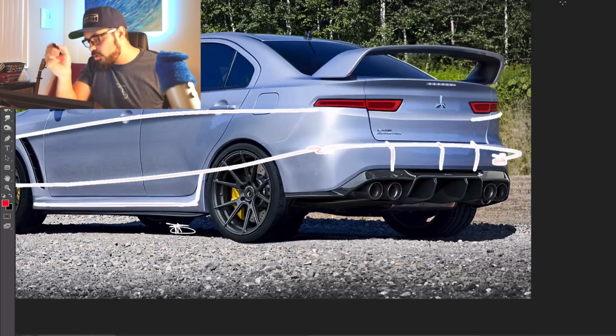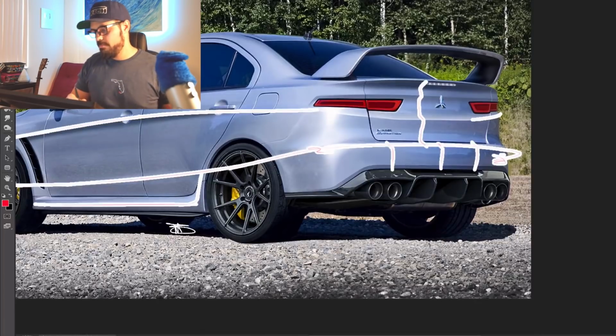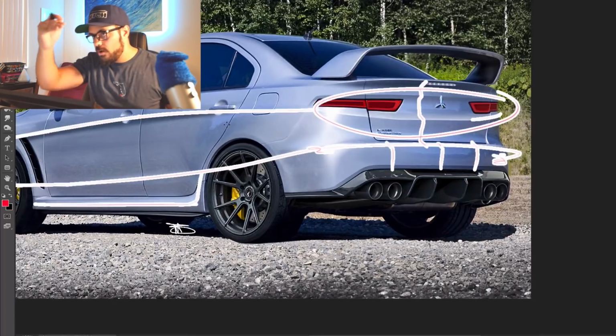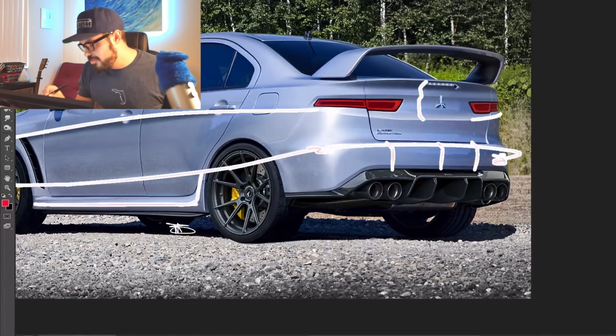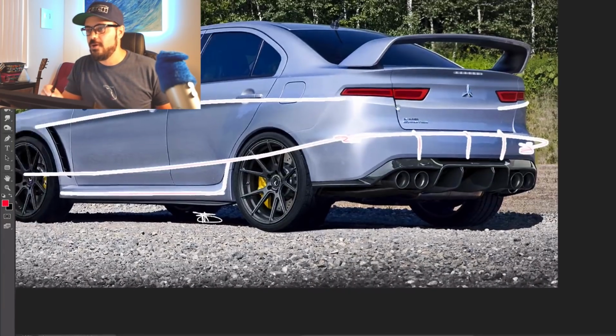So let's have a cross section of this too. If we do a cross section, you can see that it goes like this, and then down, and then in a little bit, and then back out, and then down and into the bumper right there. So that will be the cross section of this piece in the rear here. And I think this little carved out portion of the rear balances out this convex integrated ducktail that we have right there in the rear.